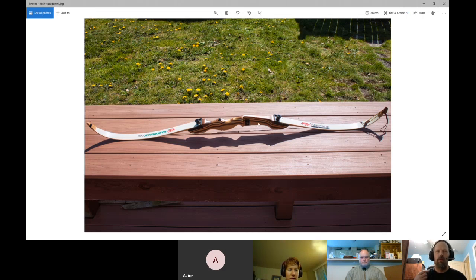So they have a bolt, or on the simple styles, they have screw-in bolts like this. A lot of the high-end ones have a hex Allen wrench screw-in bolt that they use to adjust the limb height, and then the limb literally slides onto that and then goes down onto a pin, and then the string holds it all together. And so they don't actually screw into place. They're compression fit essentially.